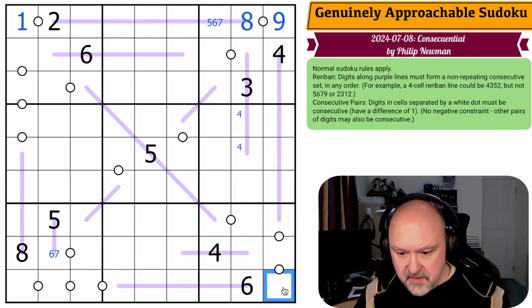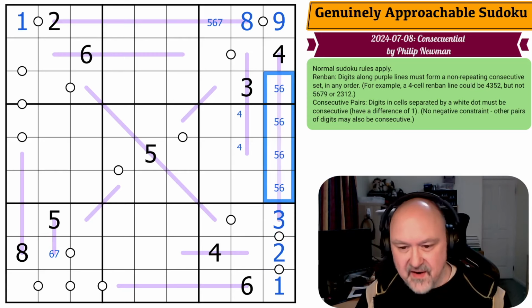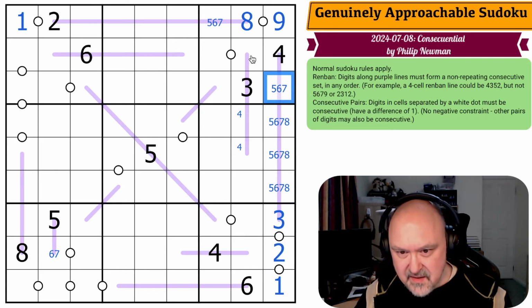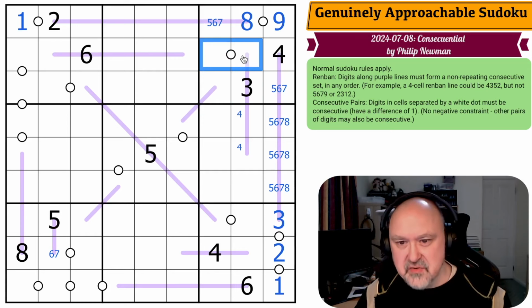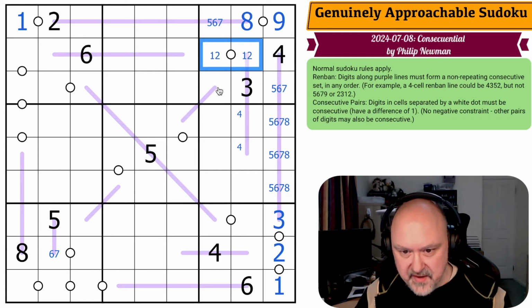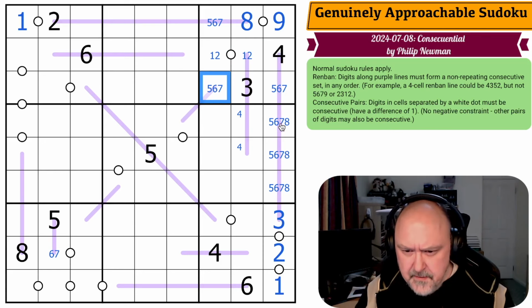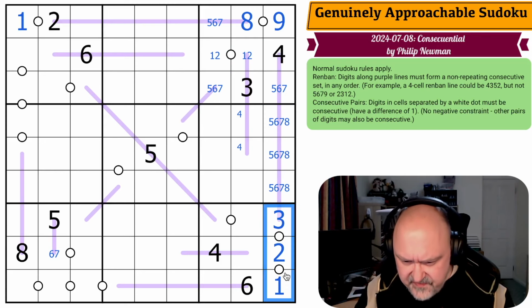I can't put 1 in the middle. So this is 1, 2, 3. And these are 5, 6, 7, 8. I just have to do that, I think. There's no 8 there. This is part of a 5, 6, 7 pair. 1 and 2 are in here. So at least one of them is on here. And I can't make this 2, 3. So this is a 1, 2 pair. This is 5, 6, 7. This is very strange. This is very weird. And I don't think I'm doing a good job.